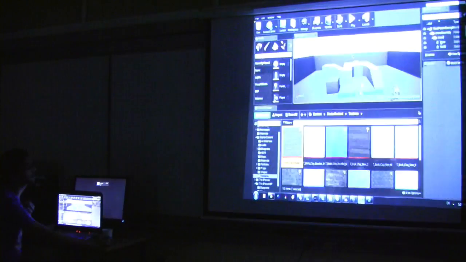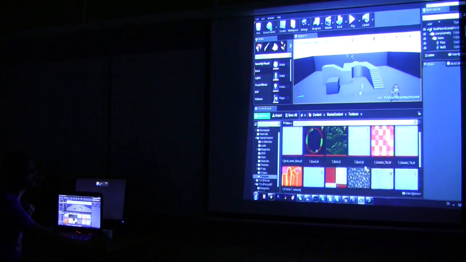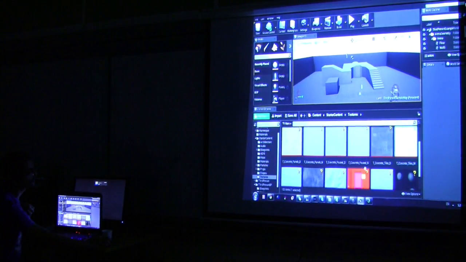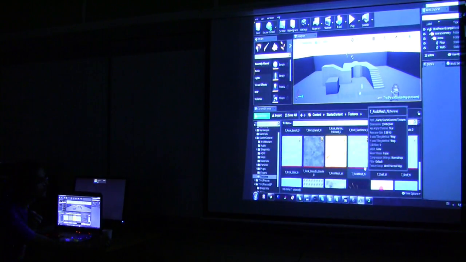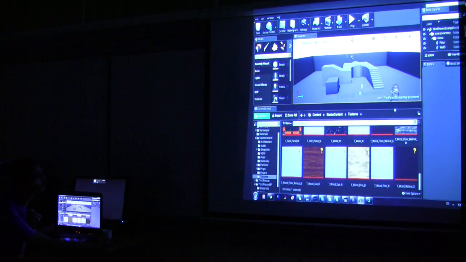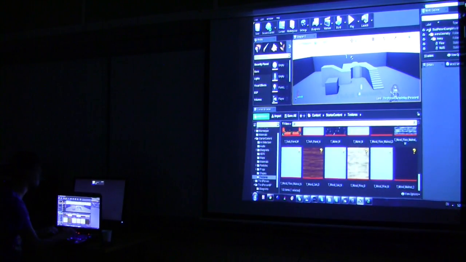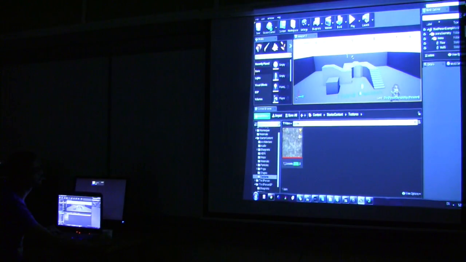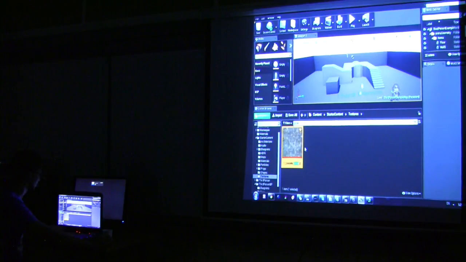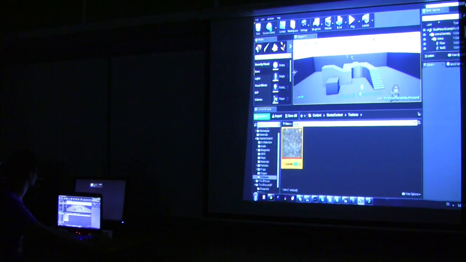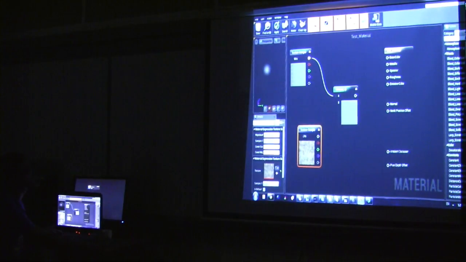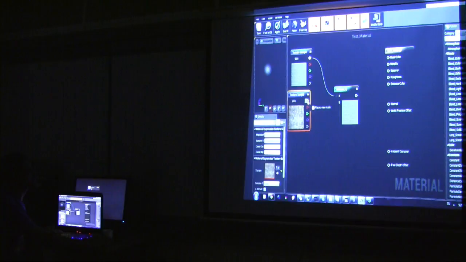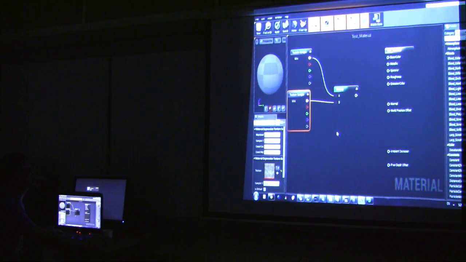We minimize the editor and go back here and scroll down a bit. We should find one that has, just search for it. Let me create a multiply. Yeah, grime. Feels a bit dirty. So I'll just press on it and I'll go back to the editor. Press D and then keep pressing D and then press left click. So I get the new texture sample. And then I take the RGB output and plug it in the B input.